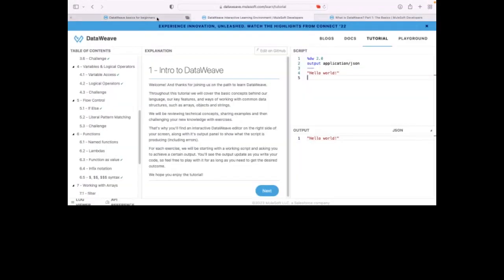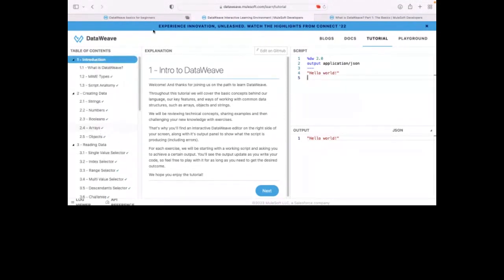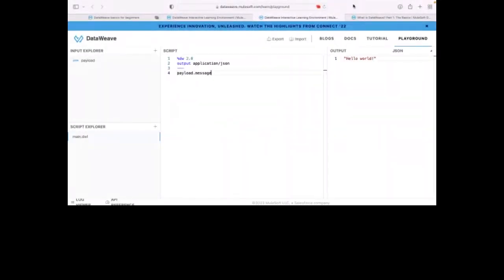Okay, fine. So let's start. As you all know, we have DataWeave.MuleSoft.com. If you open DataWeave.MuleSoft.com, you have a complete website where you can learn DataWeave, and you can also try DataWeave with the DataWeave Playground. It's a web app. MuleSoft has specially designed it to make learning so interactive. The Playground is really good.